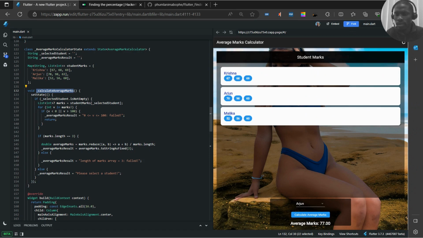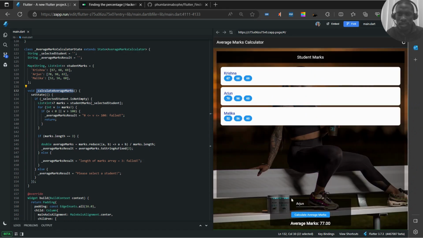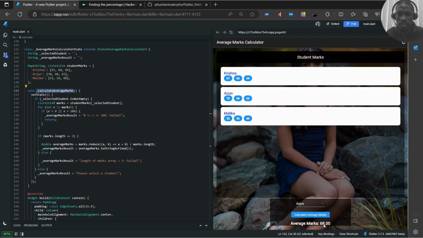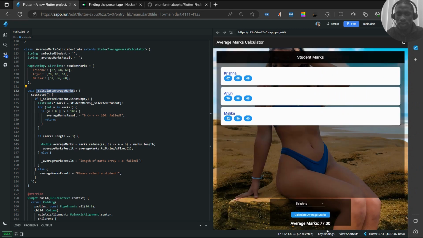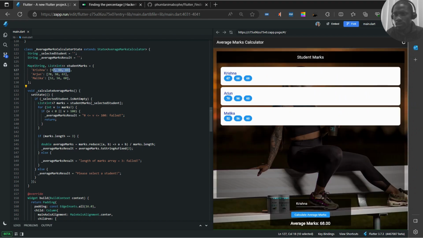It's not exact, but this just shows you real app usage. We have for the student, let me start with the first one, the percentage, and then we go to the next one. We have the percentage, and then we have the average for the next one. You have to press calculate, then you get the average. If you don't press calculate, you don't get the average. So we go through the inputs, input for the first one, input for the next one, as you can see here. So at least we explain from something that is visual.